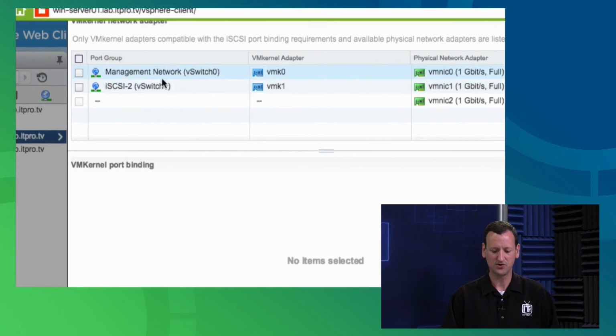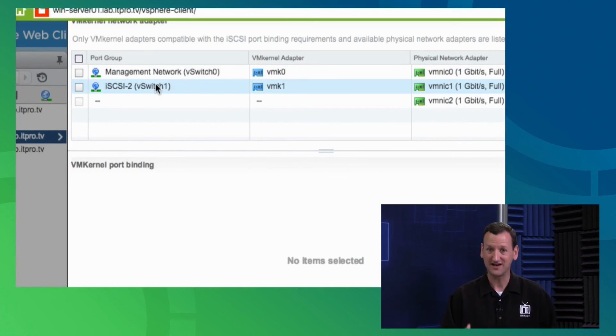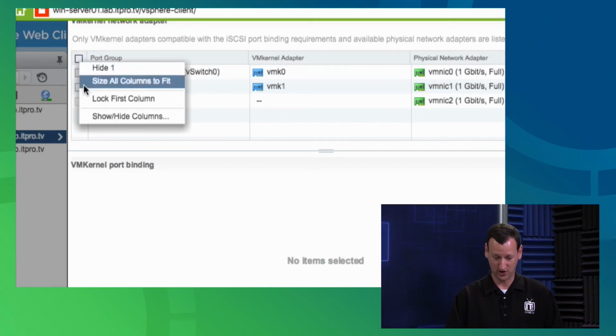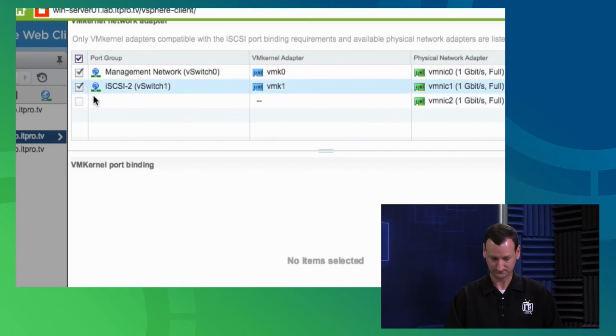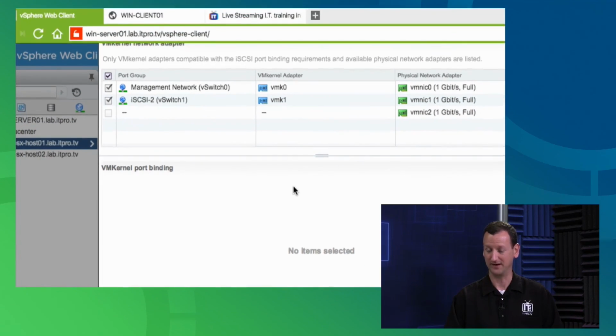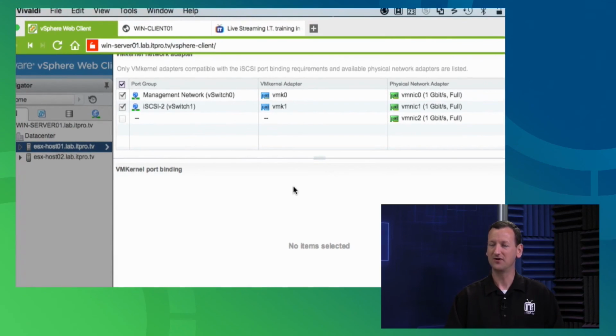and it's going to show you your VM kernel adapters. And what you're doing is you're just telling iSCSI which VM kernel adapters to use. So if you have more than one adapter laid out, some might have the connectivity you want, some might not. And so you would just check off the ones that you wanted, and then you would hit OK, and it'll bind those in. You don't have to do it. I only do it if my paths don't show up. If my paths do show up, I leave this off and I don't do network port binding, right?